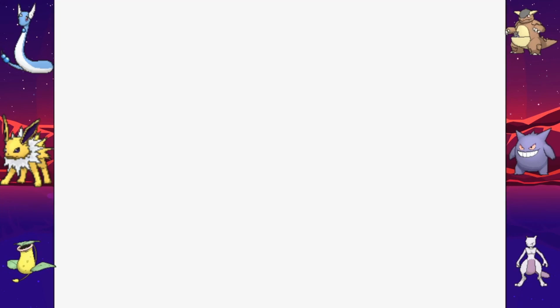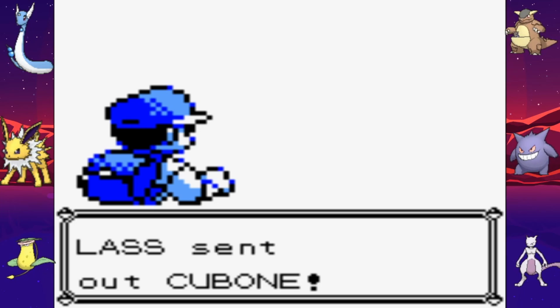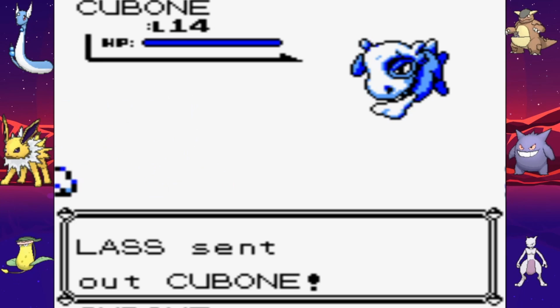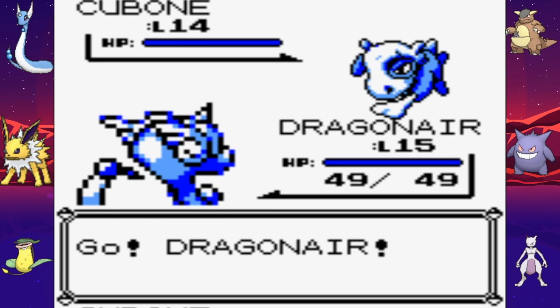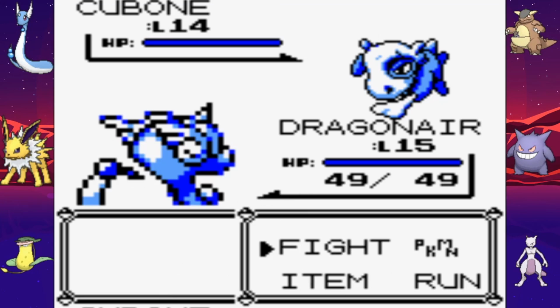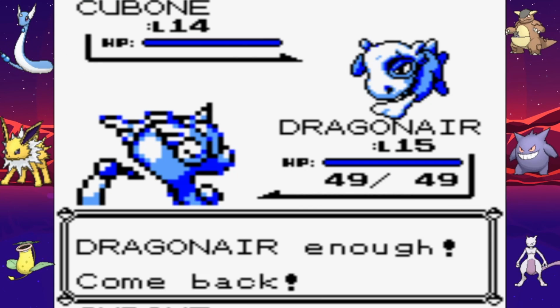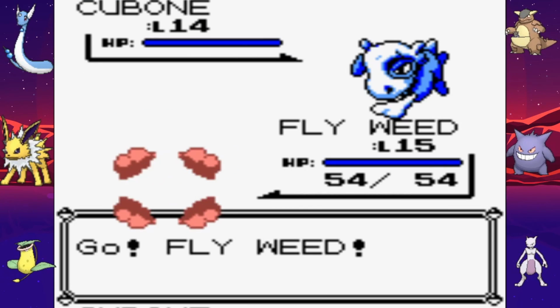So we know Gengar is in this area as well. So we know that this is not a bad area to be. She's a cute bone. Shouldn't be too bad. I guess if I use Boomerang, it's using the same move Cubone would know, and Cubone is probably a ground type Pokemon, so Thunderbolt's not going to be useful. So I'm actually going to switch Pokemon over into probably Flyweed, so I can use Confusion.